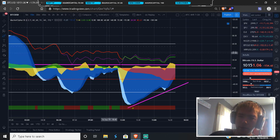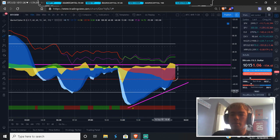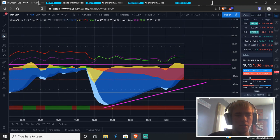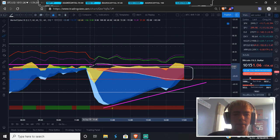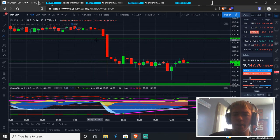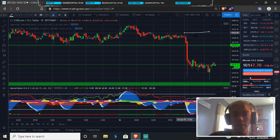But we do kind of have a fundamental aspect to Bitcoin that could possibly help it. I don't know why this is doing this, but if you haven't been watching the news, Saudi Arabia was attacked. Still, no one really knows who did it. I know a lot of people are saying it was Iran. And so the stock market is taking a bit of a hit today, and your safe havens are having a little bit of a jump as well, especially oil. So it's kind of surprising to see Bitcoin actually take a hit from that, because you would think, being a safe haven, Bitcoin would maybe have a more positive reaction, and it really didn't.